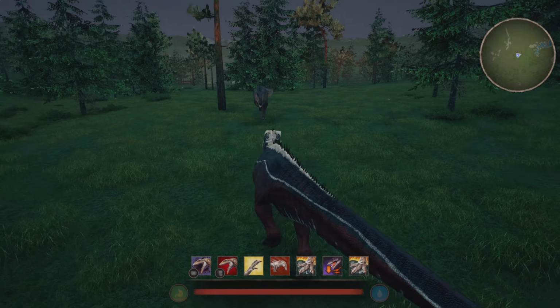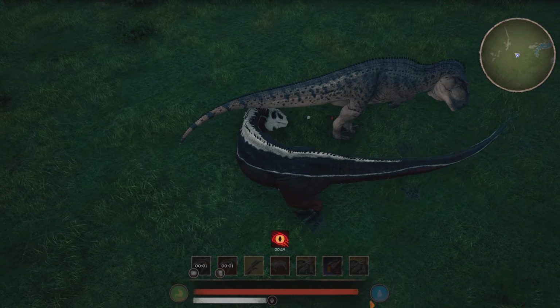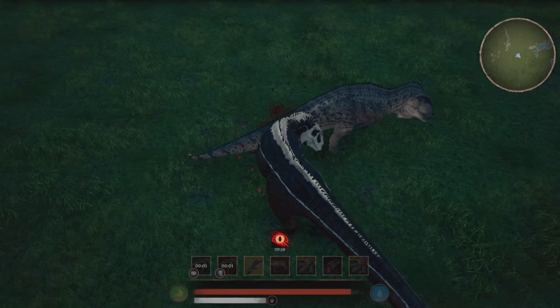And now let's test the build against a Giga. I go for some Duke here. I mess it up. But I'm tail riding again.